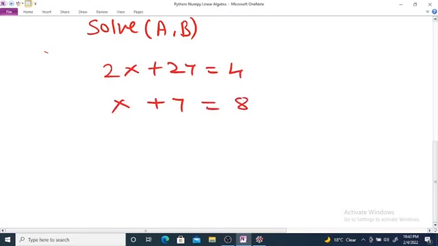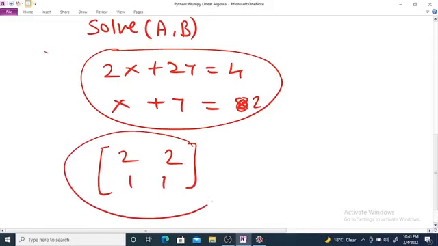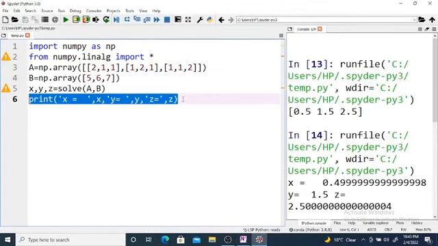Now this system has no unique solution. If we write a matrix A here as [2 2; 1 1], this matrix is singular, since its determinant is 0. If you evaluate this determinant, it is 2 minus 2, which is equal to 0.